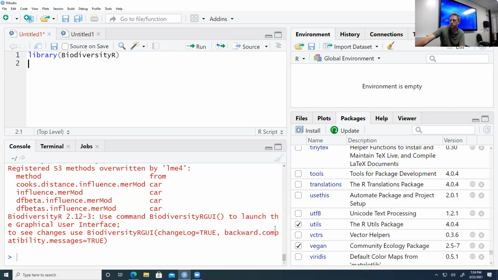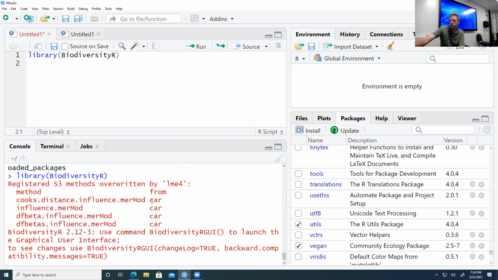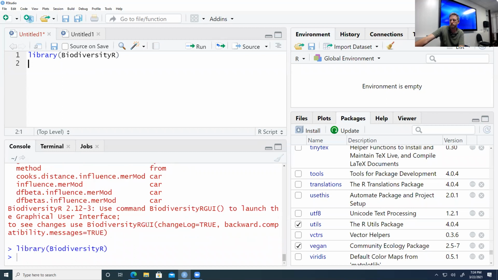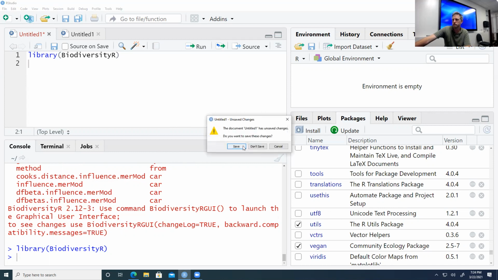Unicode text processing. Okay, looks like it worked. Just run library one more time. This should work now, okay? So I'm going to close this down.